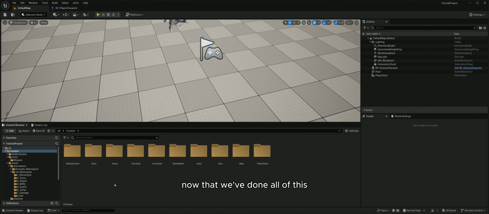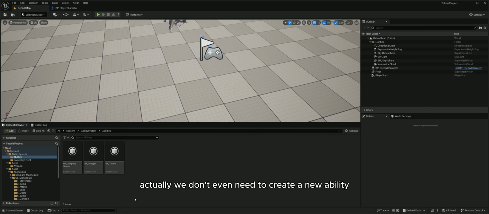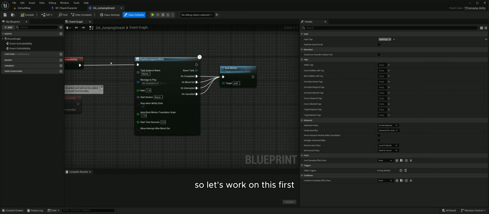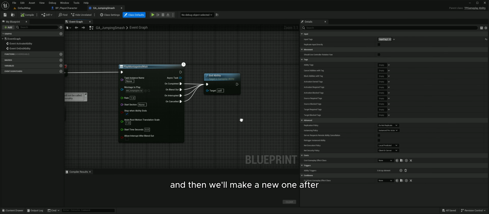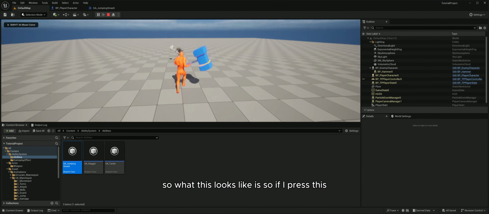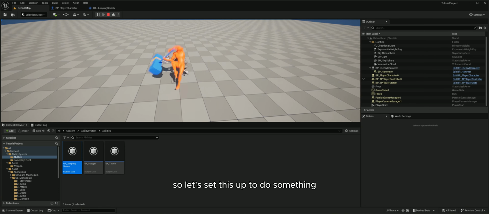Now that we've done all of this, let's work on a new ability. Actually, we don't even need to create a new ability. Remember, I did create this jumping smash ability. So let's work on this first, and then we'll make a new one after. What this looks like is, if I press this, it does this. Currently it doesn't do anything, so let's set this up to do something.